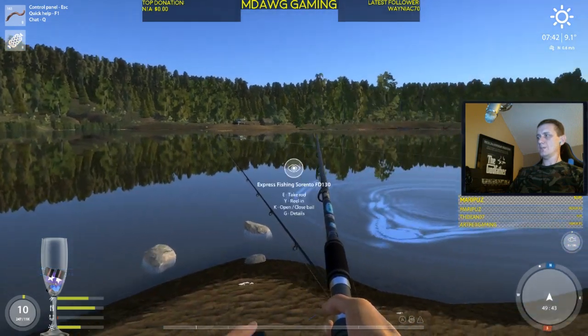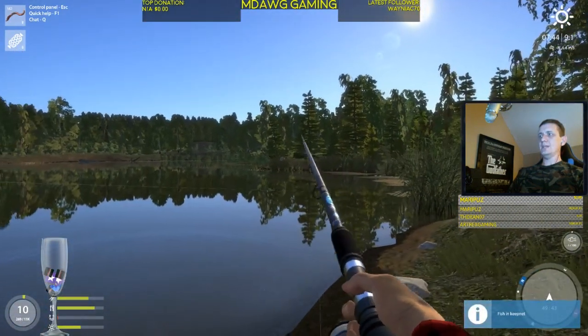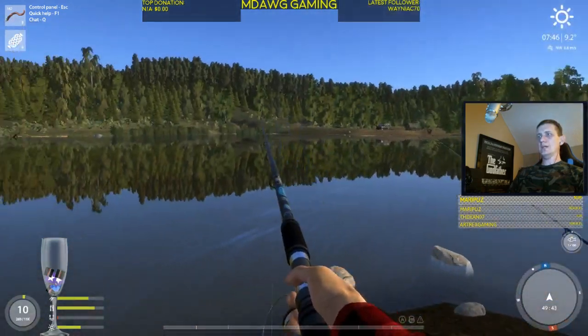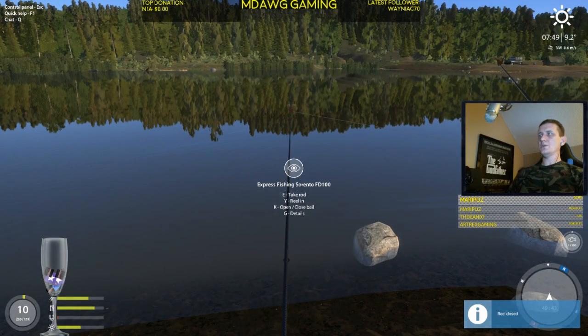It is something very small. Pull it up to the shore here and see what we got. We got a little Chinese sleeper. Alright, so immediately you just want to throw it back out and reset it up here. And let's get it tight so that we can hear it if something gets on there.